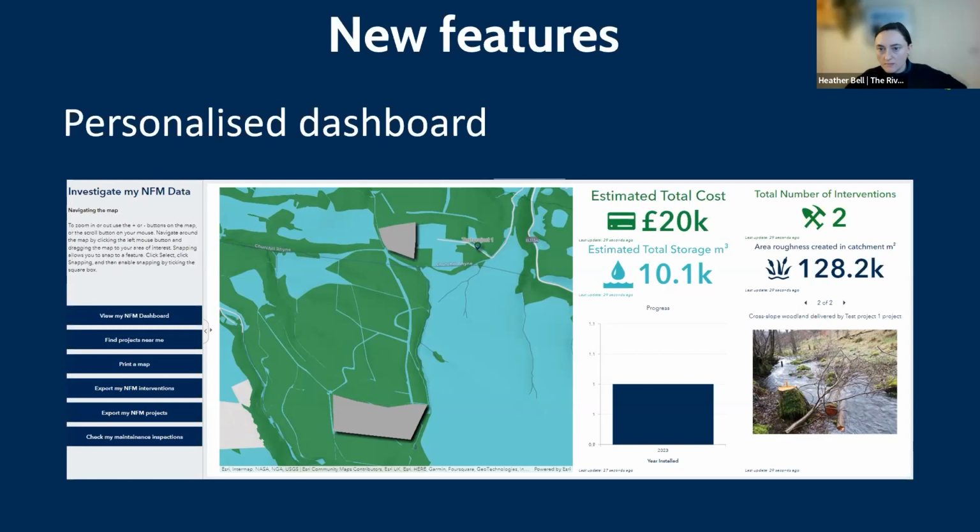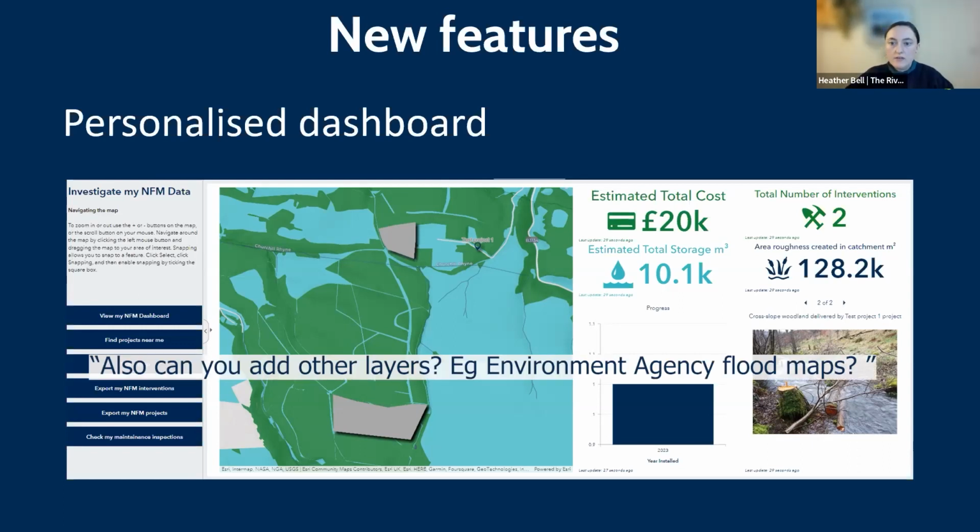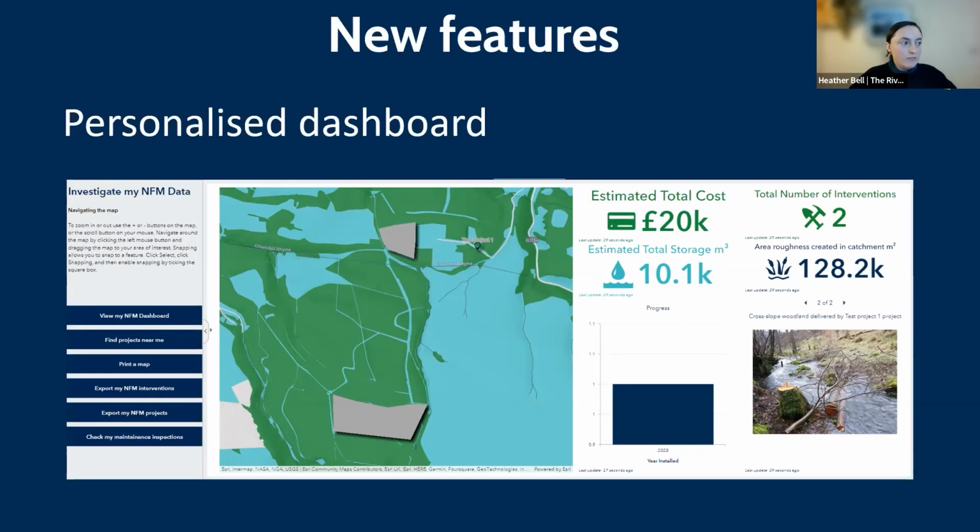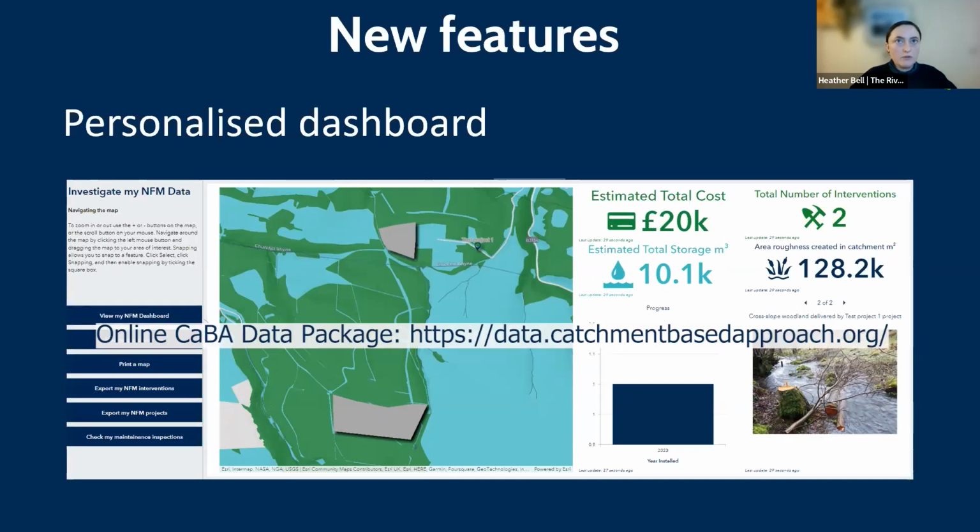Okay. And then I've got another message here. Can you add other layers, e.g. EA flood maps? This is potentially something that we could add later in the year, that option to have a data explorer with layers. We can certainly add them. It just depends how would be easiest for people to actually view them, and would they want it on the dashboard or elsewhere. At the moment, all of those layers are already available on the Catchment Approach Data Hub. We've got version 6 of the CABA data package, which is online now, so you can view all of that data there anyway. And there's actually a link to that portal at the bottom of the Natural Flood Management Hub, so you can get straight there to that map.